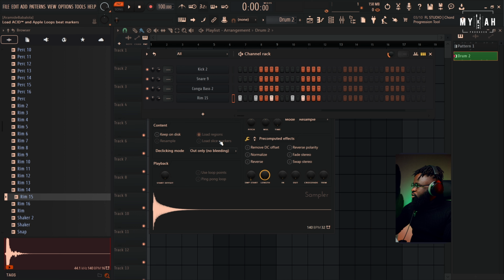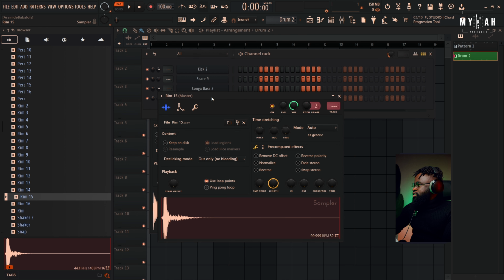So let me just hit play on this pattern, and let's see what it sounds like. But I have to turn off this loop point and take out auto, resample, and let's just take out the time. I don't know why the samples are like that. Yeah, so let's just play this and see. Yeah, so this was a very popular groove.